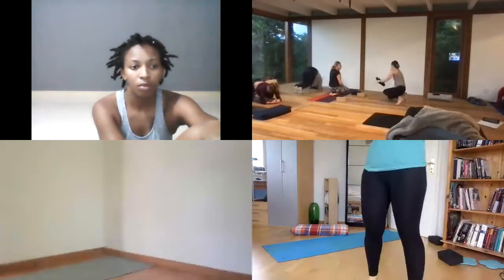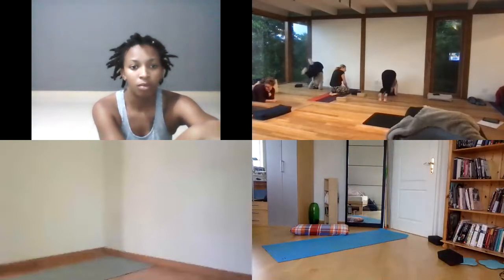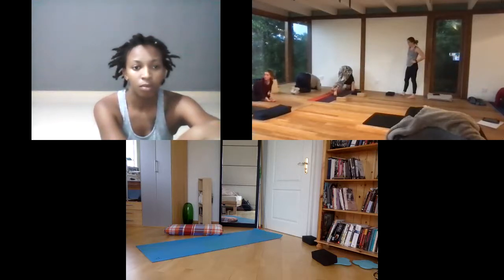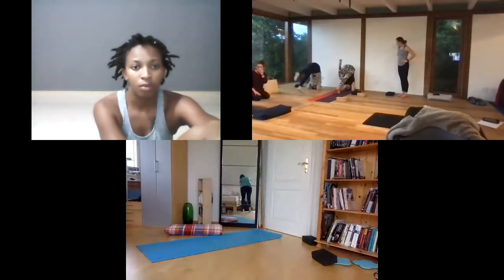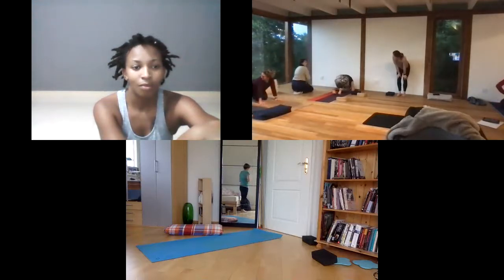So if I put my knees in, and then when the other one, and then you go up the same way here, move your knees first, and then you go. Okay, tilt your hip back so you can walk in a little bit more. Yeah. You just need to bring your hips a little bit further back, so you might have to walk in a little bit more. Walk. Yeah, it's a hamstring thing as well.